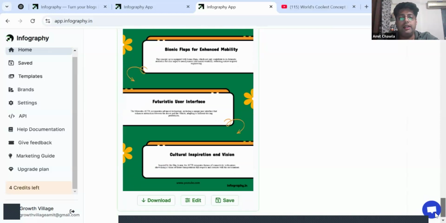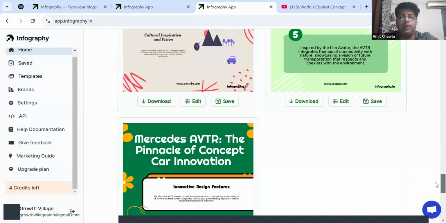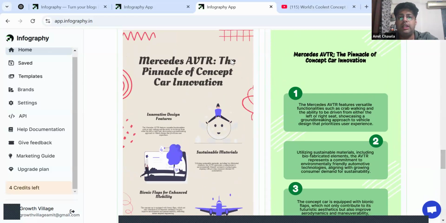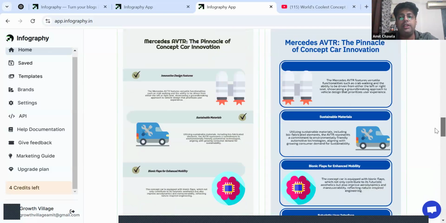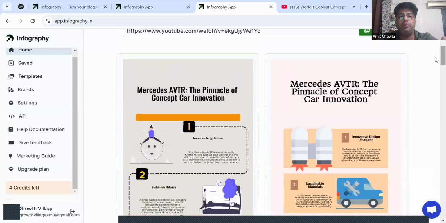So with 1 credit, you got 9 infographics, but on the same topic. Because the theme was Mercedes AVTR, the pinnacle of concept car innovation. Okay, you can see here again, Mercedes AVTR, the pinnacle of concept car innovation. So it will give you 9 templates, but on the same topic.